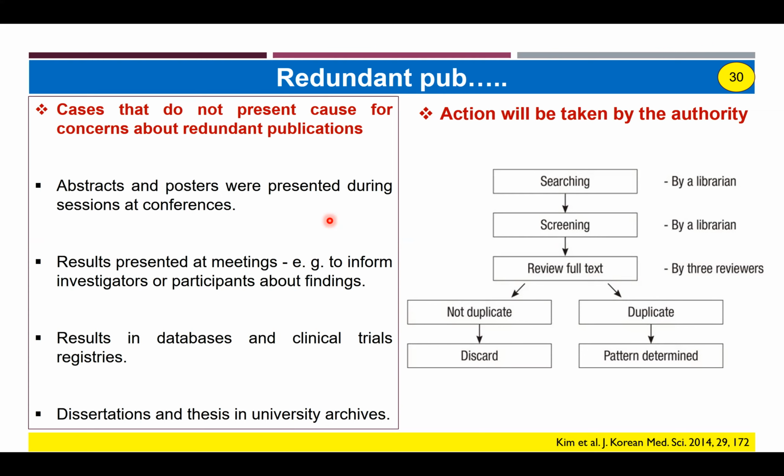So in that abstract, you put a little bit of data. Later on, when you complete your data acquisition and you are satisfied with your data, you write a paper. While writing the paper, some data you already put up in the public domain for preparing the abstract or presentation, during oral or poster presentation. Then you need to put up the same data in an elaborate way, in a different paper format. So in that case, we do not consider that a redundant publication.